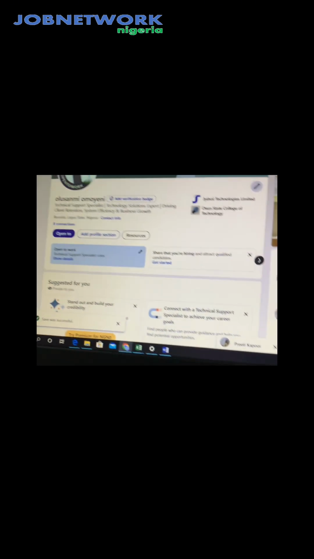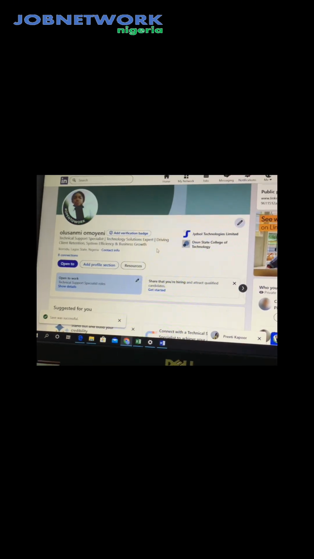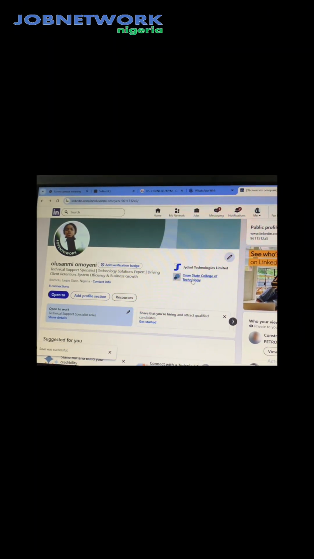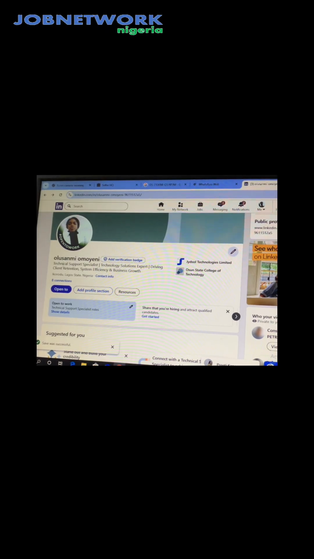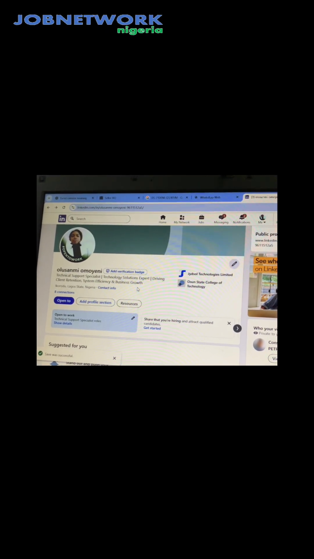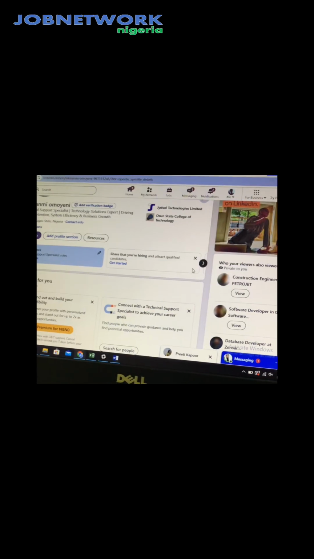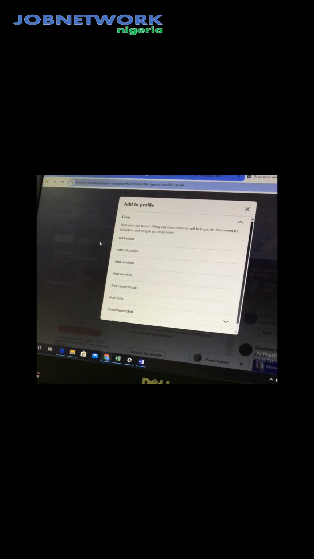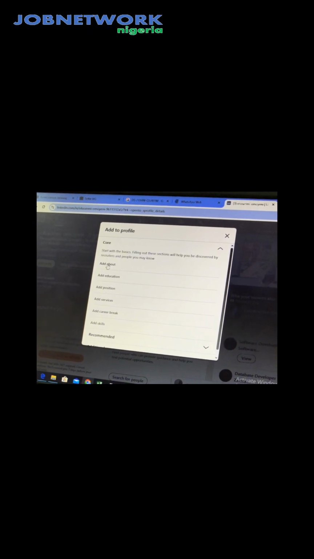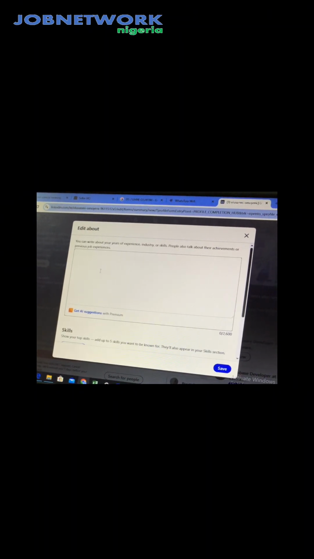You're done with that aspect. By the time you open your profile again, this is what your profile is going to be looking like. The current place of work that you updated and your institution would be on your profile. It would be reflecting on your profile, and then you can go ahead to do edit profile again. You'd see write an about or add an about, and then you're going to click on that to write an about section on your profile, just as you're seeing on the screen now.